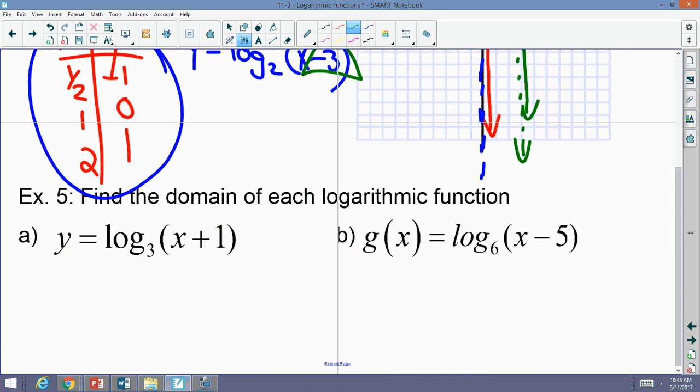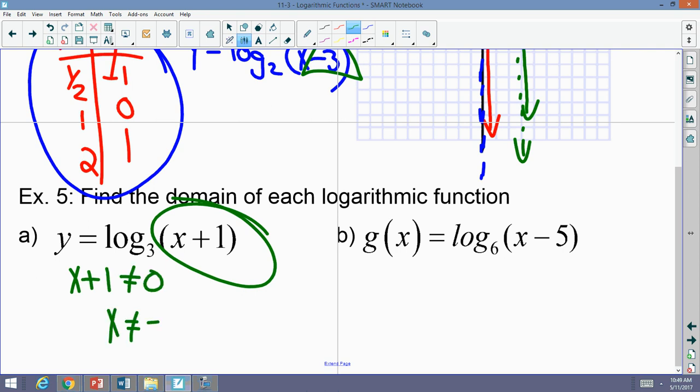Okay. Find the domain of each log. Don't stress, you don't have to graph. Just find the domain. It's all right here. x plus 1 cannot equal 0, so x cannot equal negative 1. So my domain, let's picture this. For this logarithm function, there's an asymptote at negative 1. Don't logs go like that? Isn't it going little by little to the right? So my domain here would be from negative 1, in parentheses because it's not equal, to positive infinity.